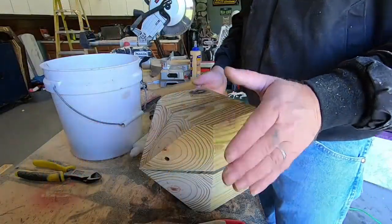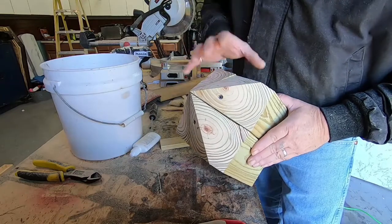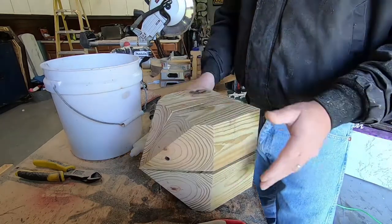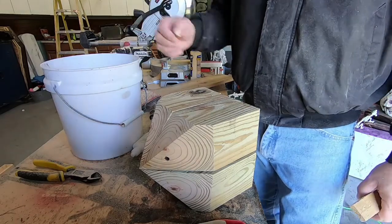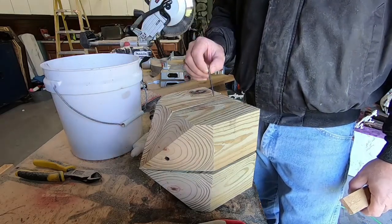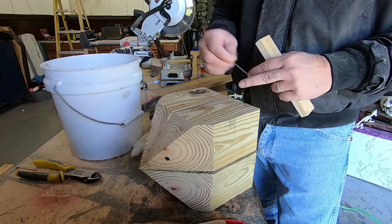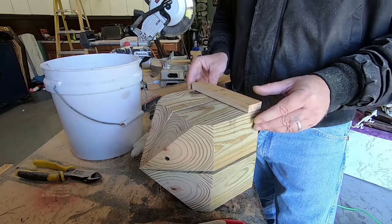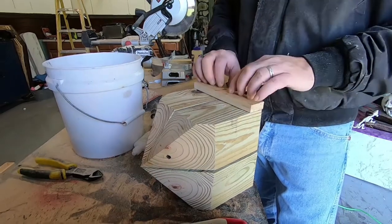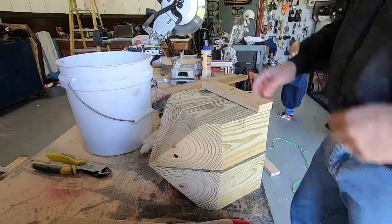Sorry guys, I don't have my tripod, so I'm going to try to show you what I'm doing. I put a couple of screws in the top and some glue on it, and right now I don't have long enough screws to go through this. I can drill out and countersink, but it wants to split the wood. So I'm going to put this around the edges, glue it, tack it, put two of them in there, clamp it, and do it that way. We'll see how that works.